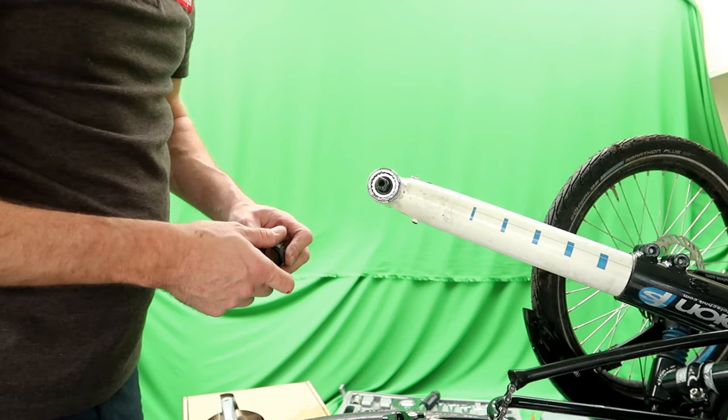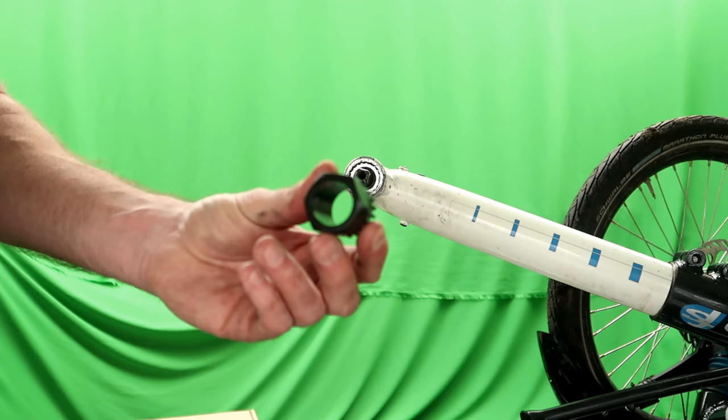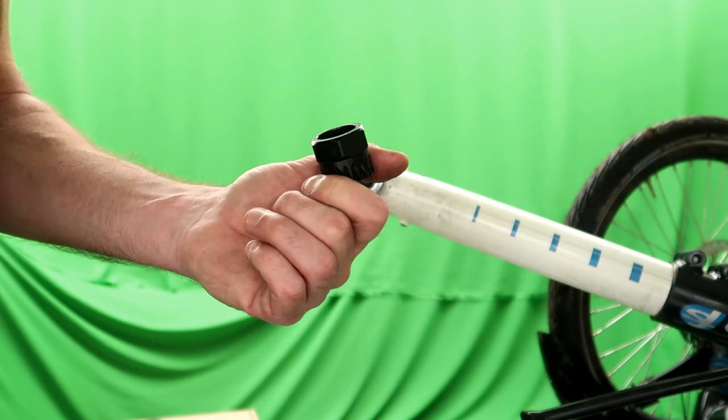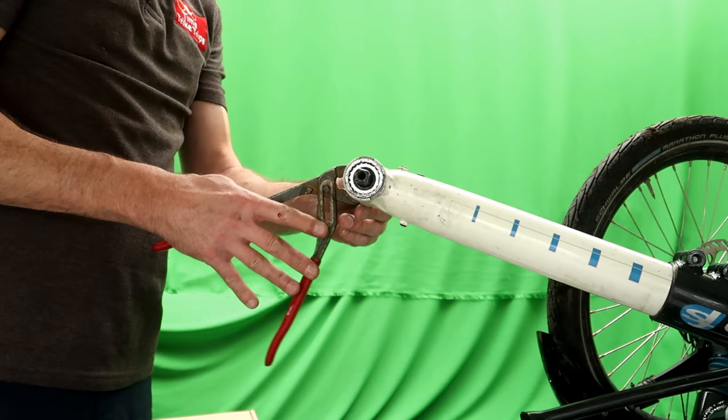Right, I had to stop recording there for a second because the first tool that I didn't have to hand, which I had to go and find, was a spanner big enough to fit that. That's 36 mil, but I've come up with this anyhow. I've got some way of doing it now, hopefully, to get that undone. So let's give it a go.